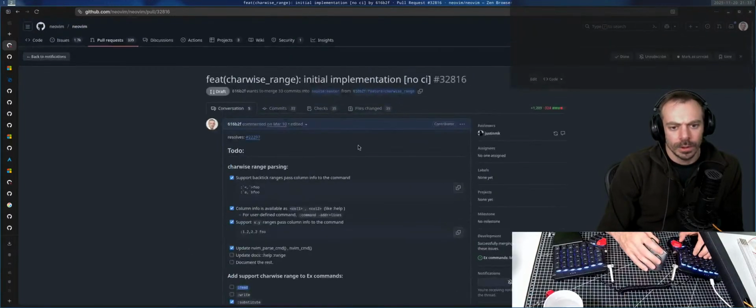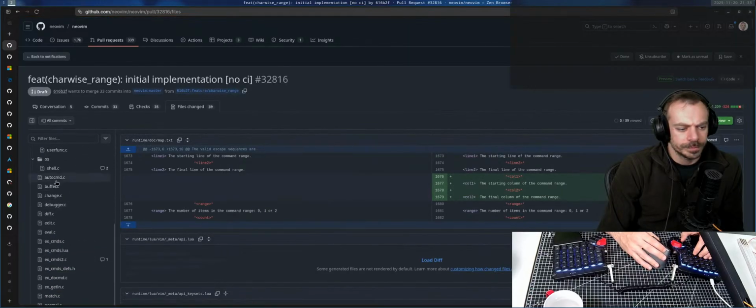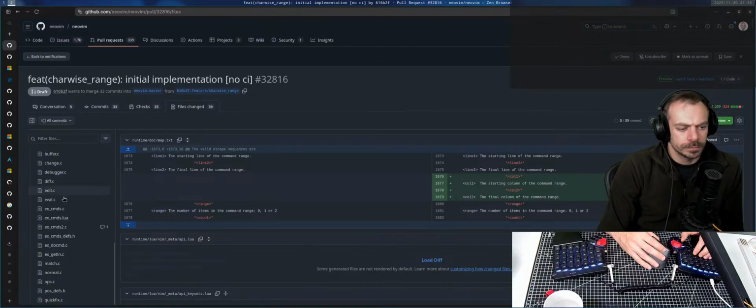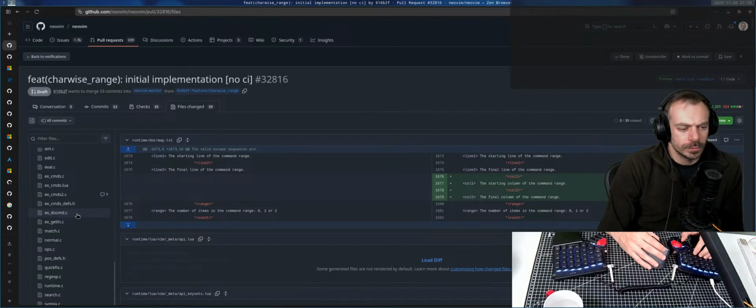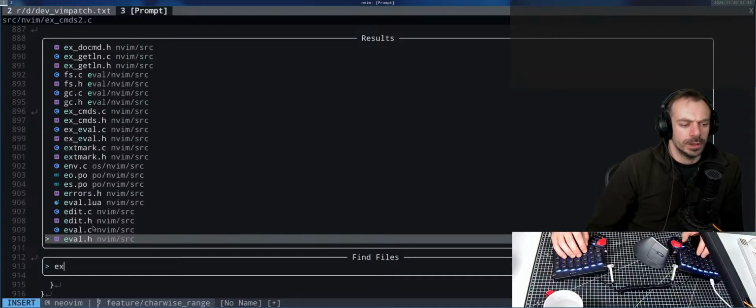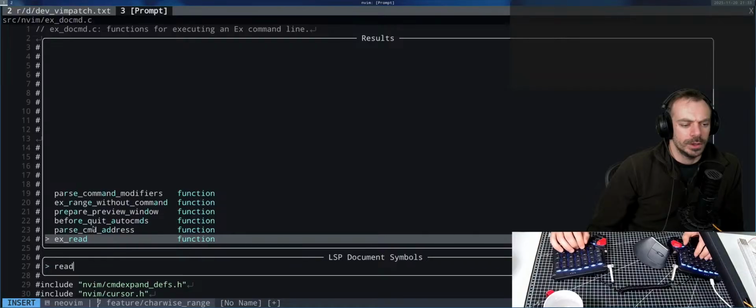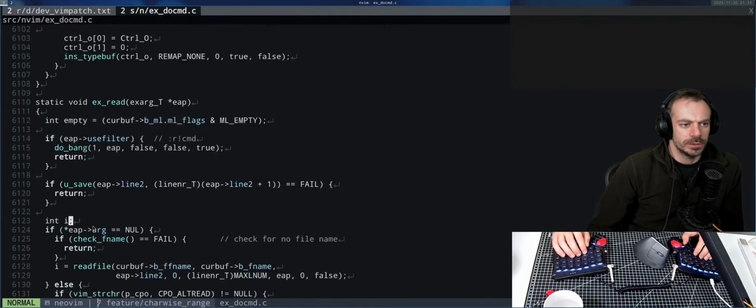Oh yeah, they're called Vim X commands 2. Do command. So X do command. This read. Yeah, no, X read. This is the one.